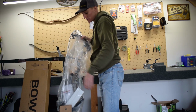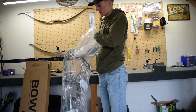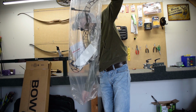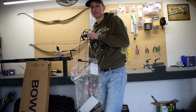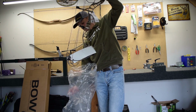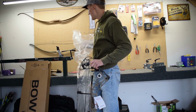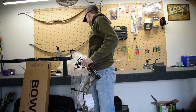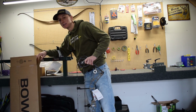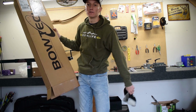Always good to have your cams protected, and axles. So this is the 2019 Bowtech Realm SR6. Of course, you always gotta love the free sticker and the free hat. Where is that hat? It's down there at the bottom. I like to tell people that's a $1,000 hat and a free bow.